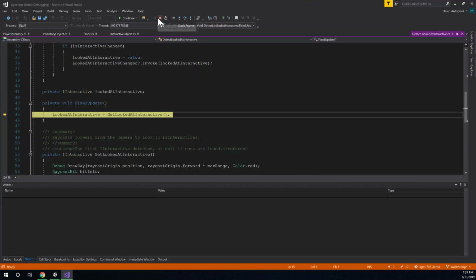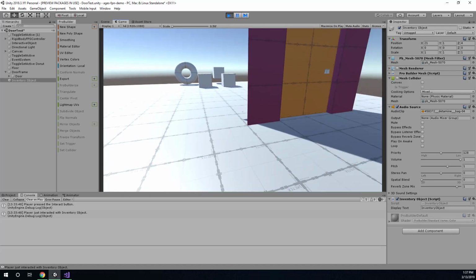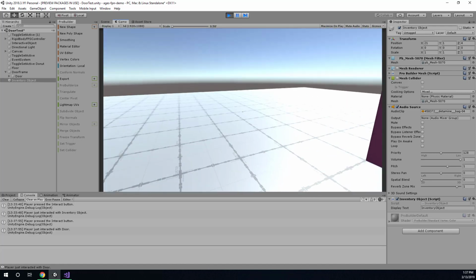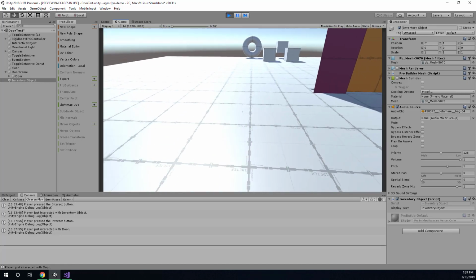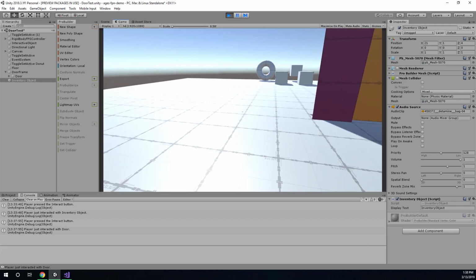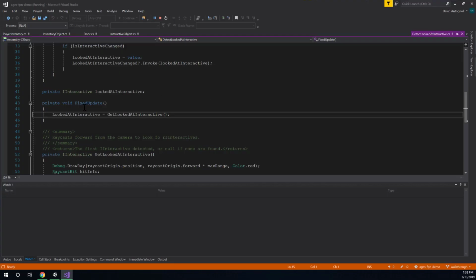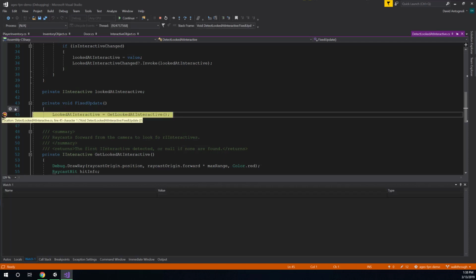Alright, anyway, when you're done debugging, you hit the stop button, or you can hit continue, which will just take us back to our game until we hit another breakpoint, which I don't think there's a way to do because I only had one interactive object. Just a quick note on debugging. I could put a breakpoint anywhere. So if I put a breakpoint here in fixed update, I'll pretty much hit this instantly because fixed update's getting called very quickly. So boom, as soon as I put it in, it hit this breakpoint. So I'm going to take that one out and continue.